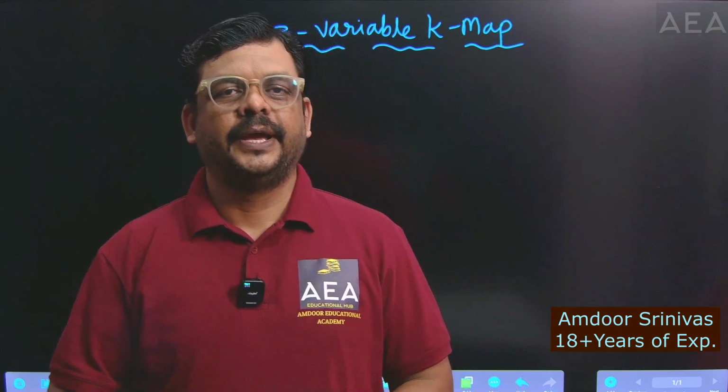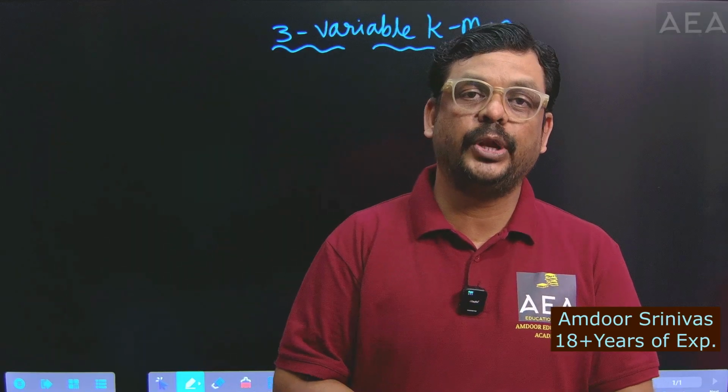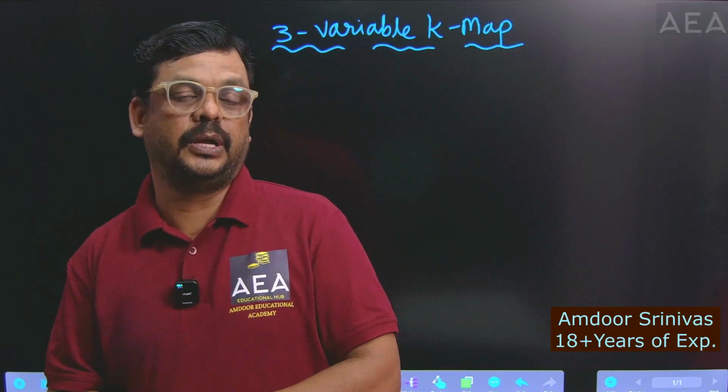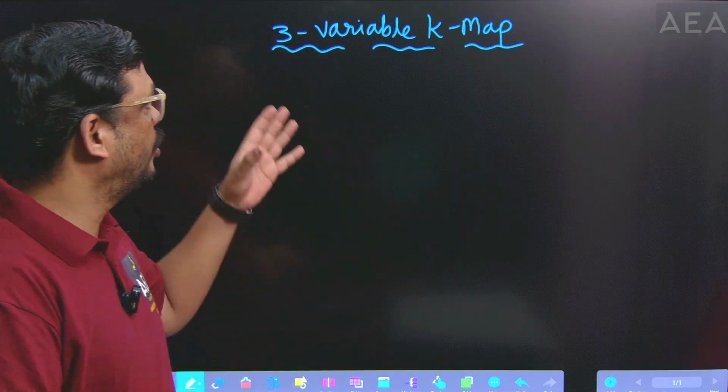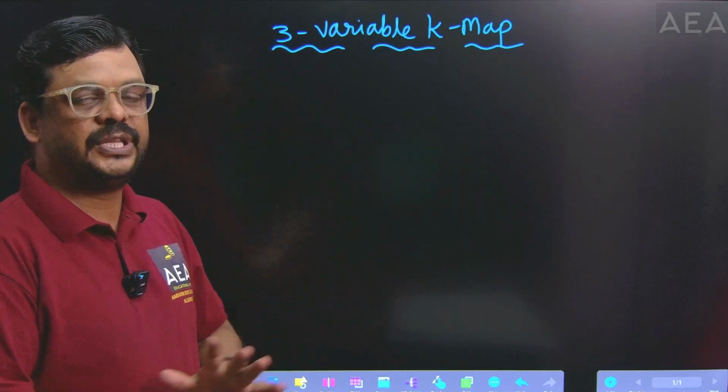Hello everyone. In this video, I am going to discuss a three variable K-map. Up to now, I have explained the two variable K-map, how to simplify the Boolean expression using two variable representation. And now I am going to discuss the three variable K-map. Already I have explained the basic introduction of the three variable K-map.